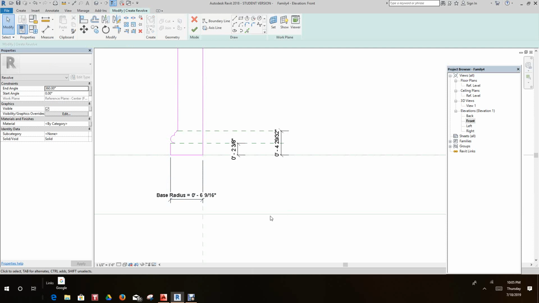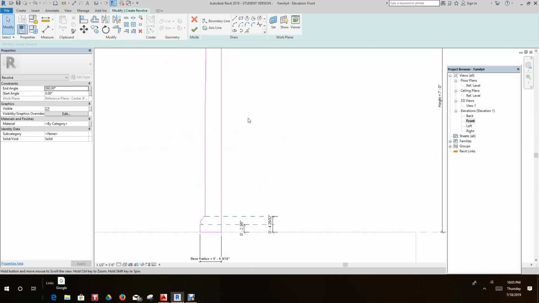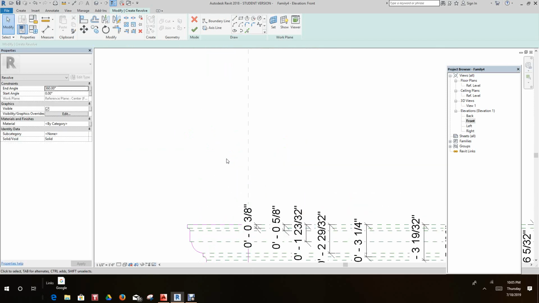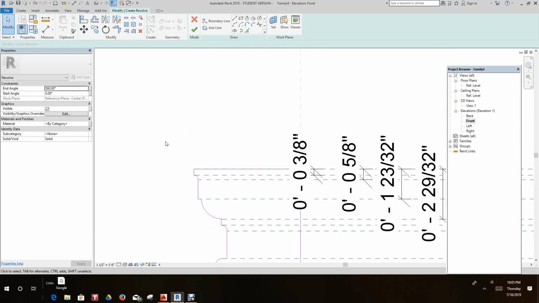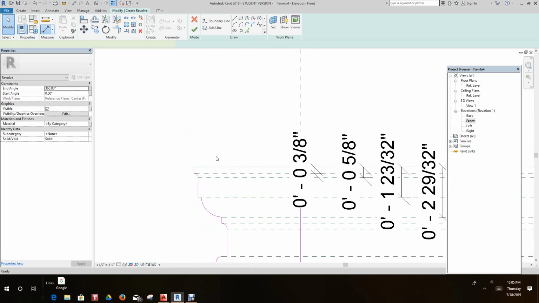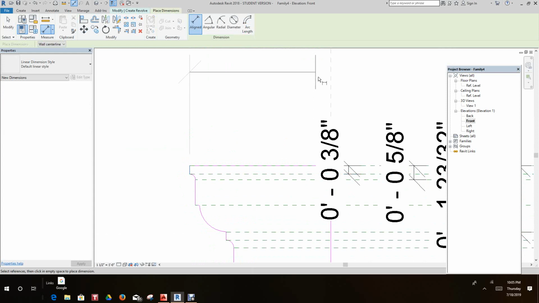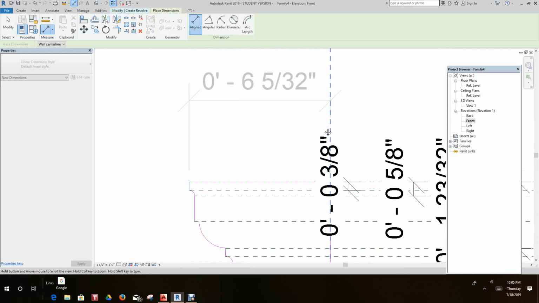Now we want to go up to the top. Same thing here. We want to align dimension to the center line.